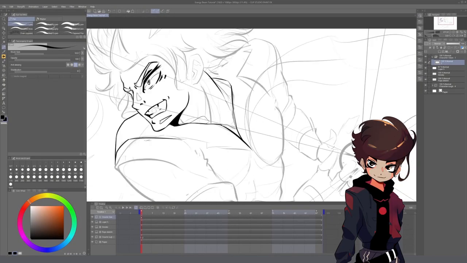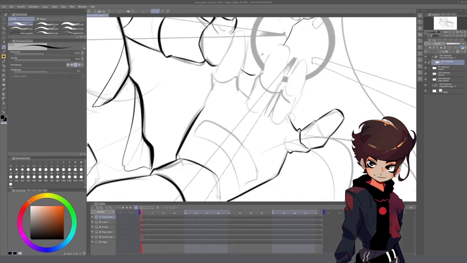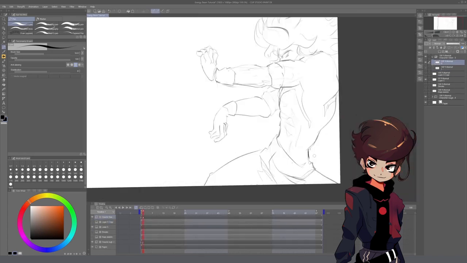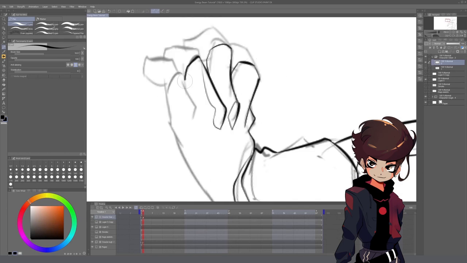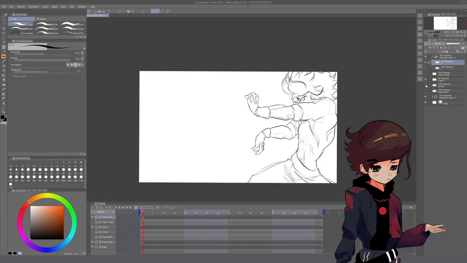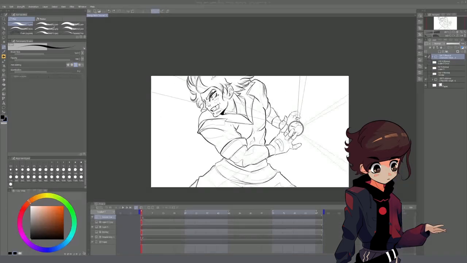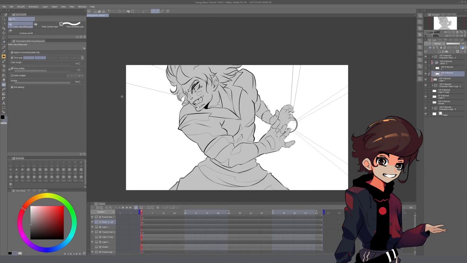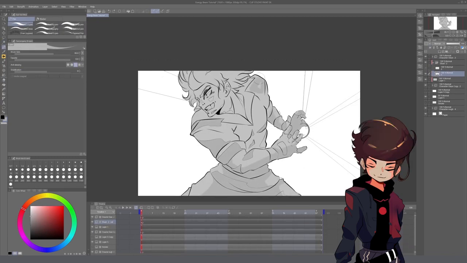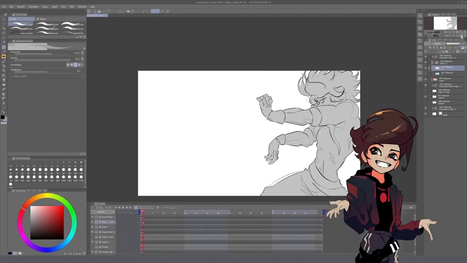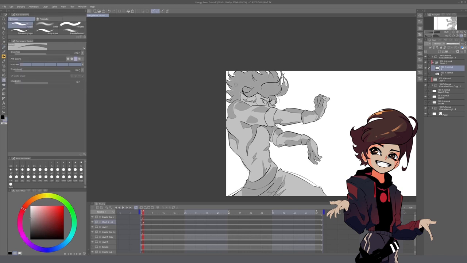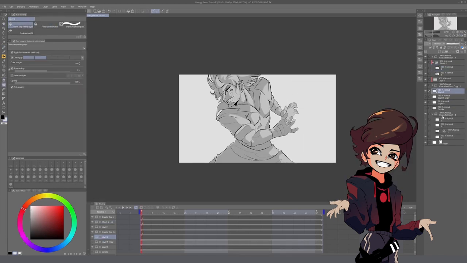This is my workspace. It isn't too custom. The only thing I believe I changed from the default is the size of the keyframes in the timeline panel. I like to have them display as small as possible to be able to see as many layer folders as I can. So the first thing that we need is a couple of keyframes for a character at least, but this isn't the purpose of this tutorial, so I'm just going to speed things up a little bit.